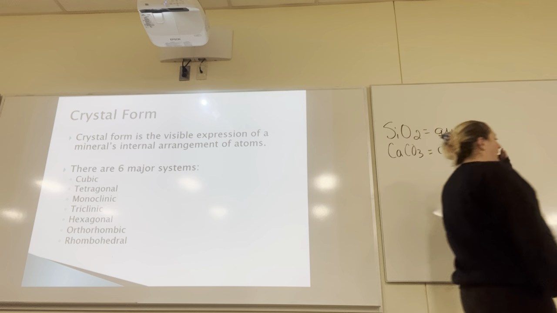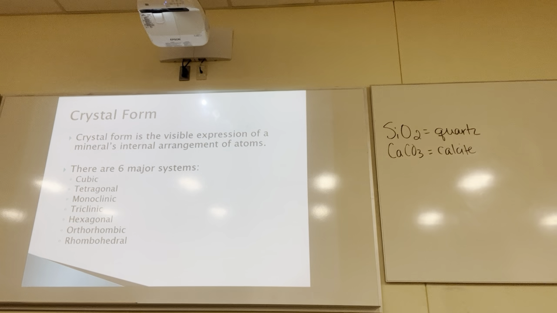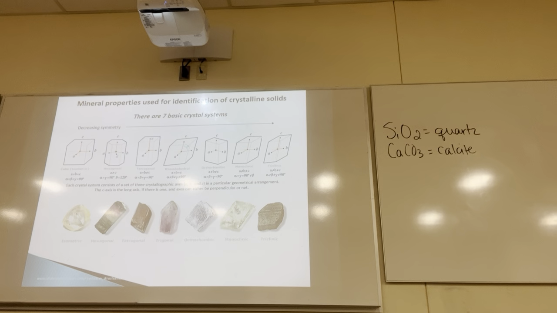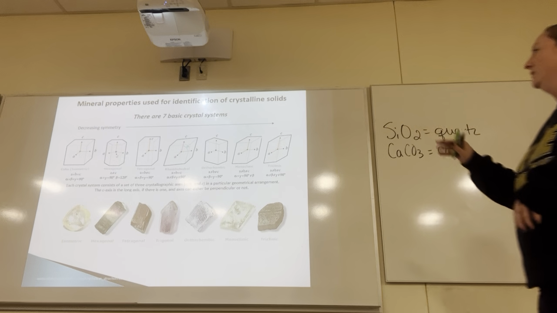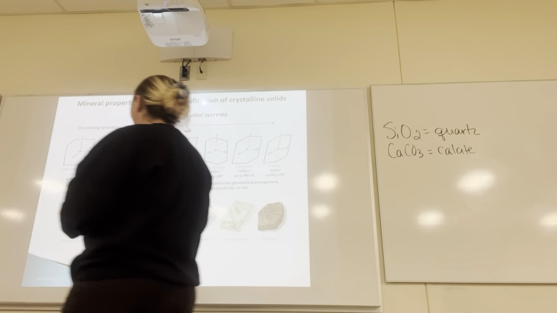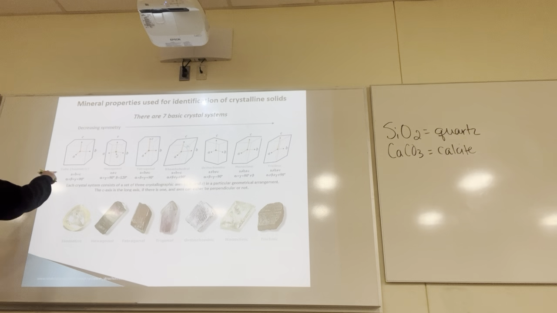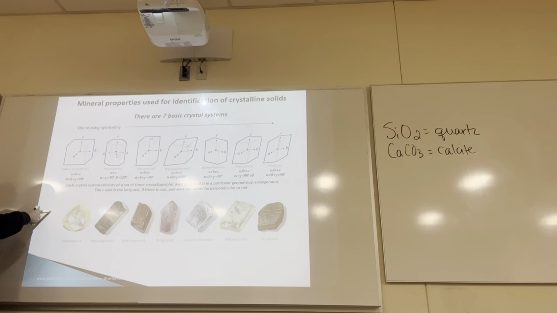So what are the different structures? It depends on the number of faces and the angles at which those faces meet, and that's going to determine your crystal structure. So this is an example. They go from higher symmetry to lower symmetry on the side here. So first, sometimes this is known as isometric or cubic shape. So here we have just literally a cube. So A and B and C are all equal to each other, and they meet at 90-degree angles.